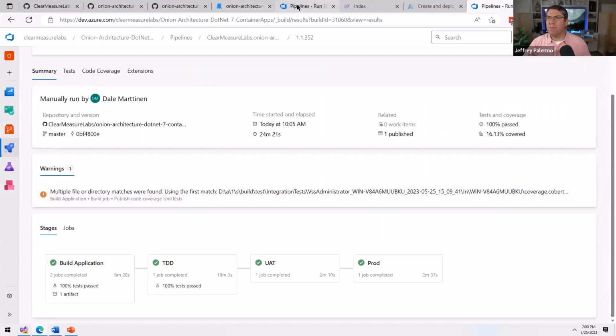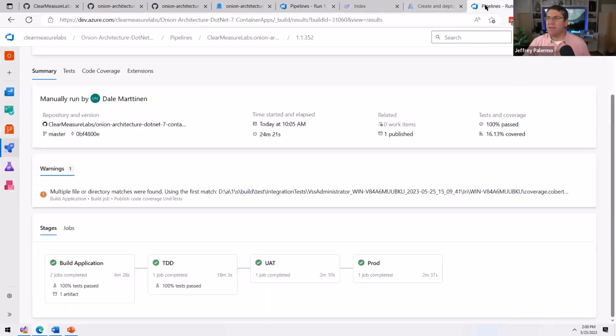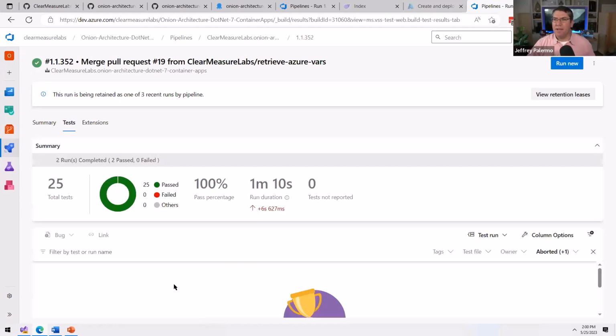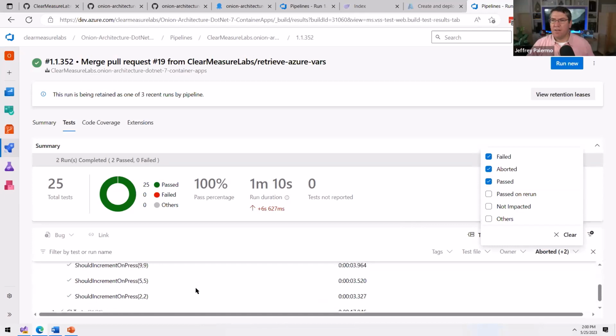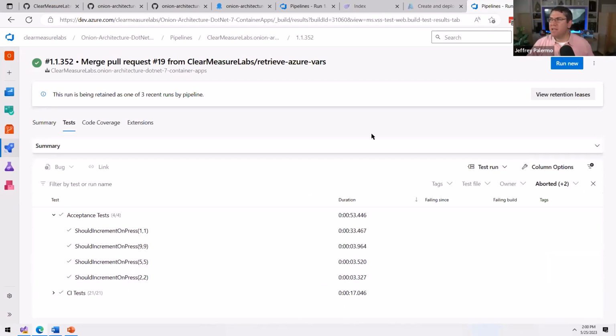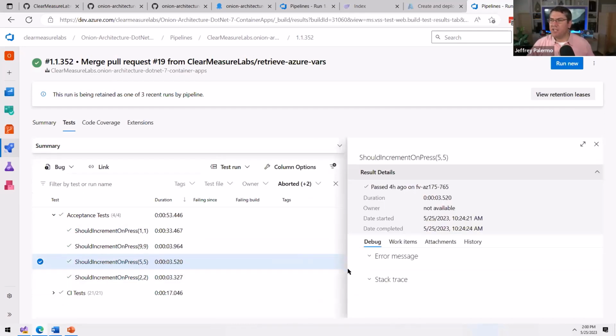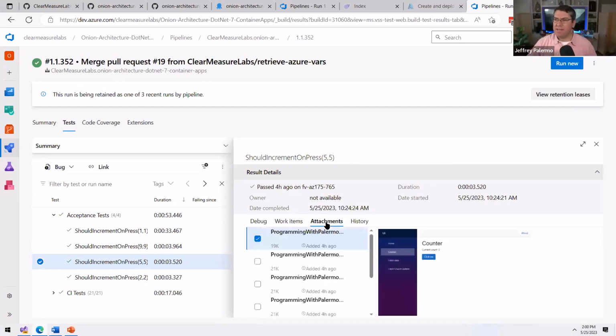All right, so if we come over to pipelines, I'll show you how I click into it. I'm clicking on the 100% test passed, all right? And it gives me this view, and I can show in detail all of the different tests. And if I just hide this for screen real estate, I can click on one of these, and it shows me more detail about it passing. But one interesting thing that's really easy and useful to enable is test attachment.